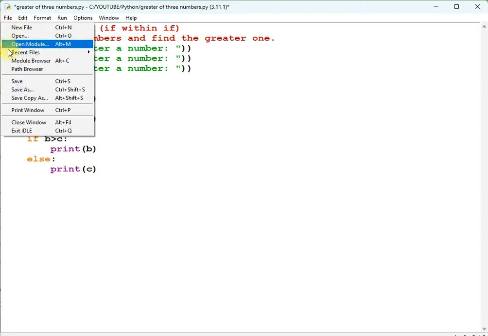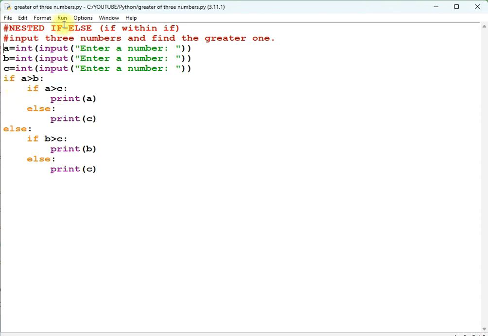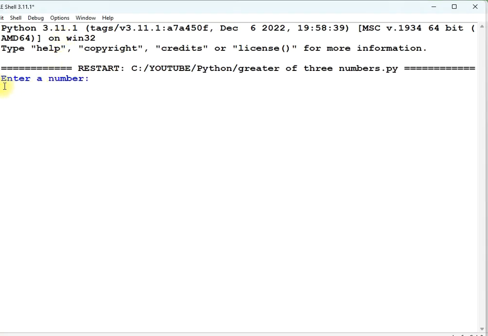Now save the command and run the module. It prompts for our first number. Let's put 7, 4, 2. Then it prints 7.